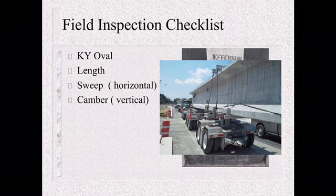The longer beams stay in the storage yard, the more camber they will generally gain. So if you've got beams that have sat for a while, you could get excessive camber, and then excessive camber leads into the thickness of your deck. If it gets too much camber, you might not get your 8-inch deck as we're designed. That's something to look for. Also, if you don't have enough camber, you might have a deck that is too thick. You might be getting into a 10-inch deck, which could run into some dead load issues. So check the camber to make sure you know what it is before it ever comes off the truck.